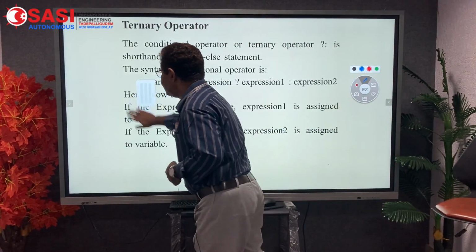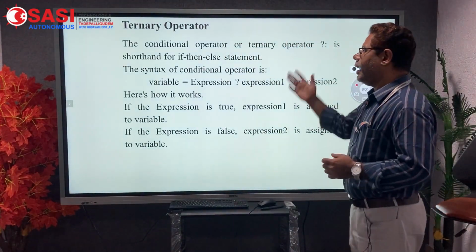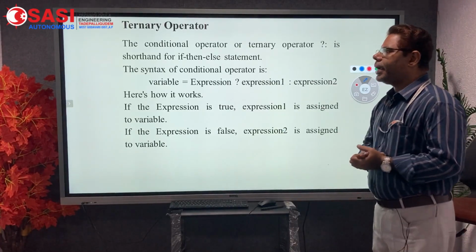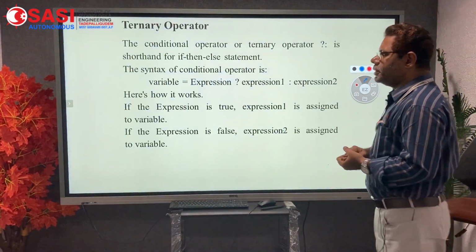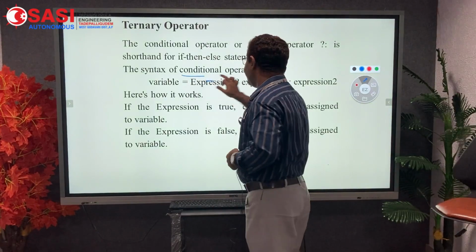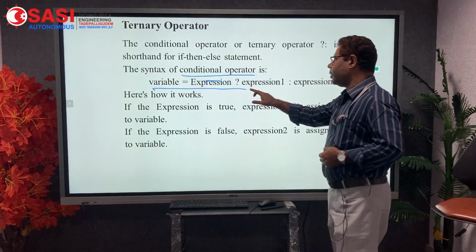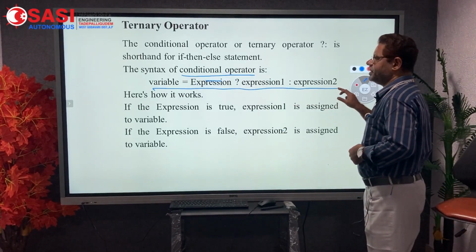Next, the last operator is the ternary operator. The ternary operator is also called the conditional operator. The syntax of the ternary or conditional operator is variable equal to expression 1 question mark expression 2 colon expression 3.